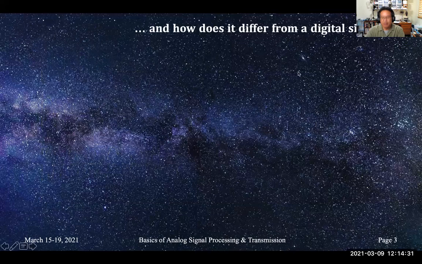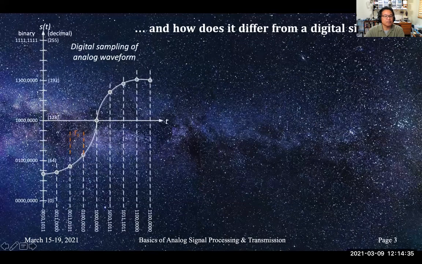So how does that analog signal differ from a typical digital signal? I explain that by using a portion of an analog signal and sampling it at regular intervals of t sample and assigning, this is still voltage, but I've assigned 8-bit quantization. So this is an 8-bit A to D conversion of an analog signal to digital.